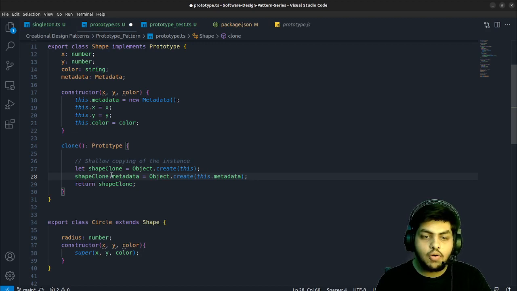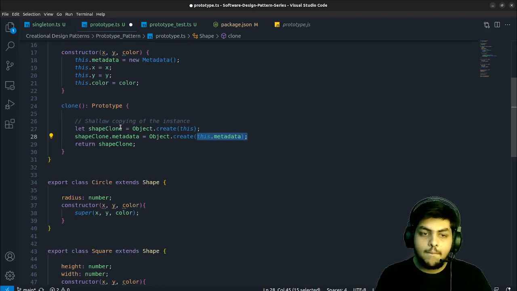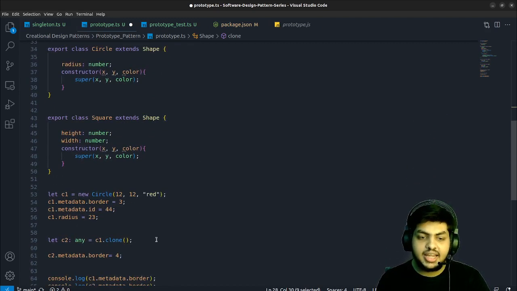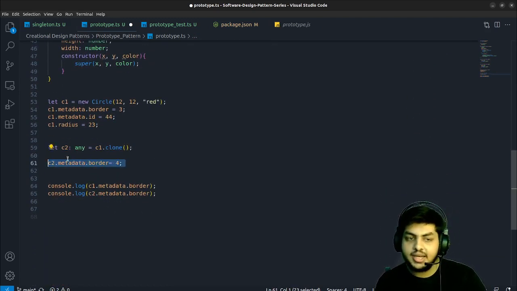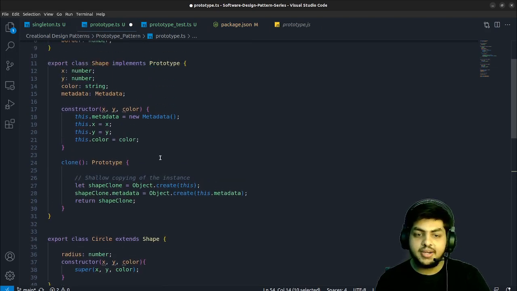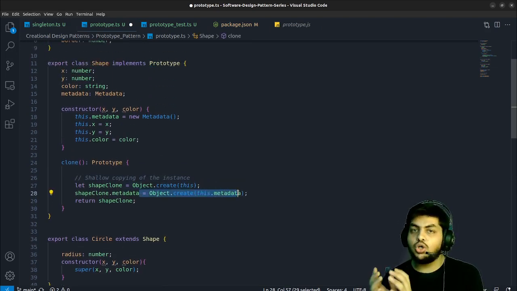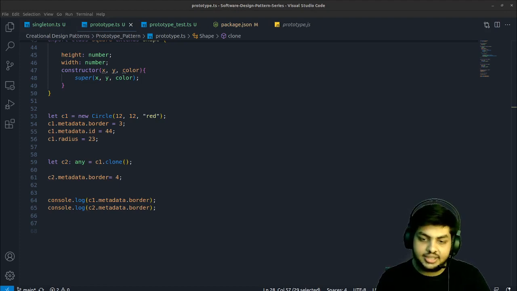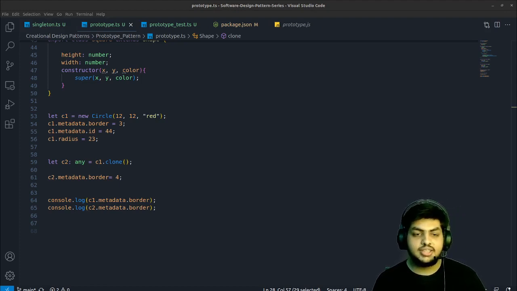Now this is going to actually fix the problem for us. Why? Because now we are actually creating a new copy of the metadata object as well. So all the current properties of this metadata object will be copied to the new metadata, but when we change or update a property of the new object, it's not going to change the older object by reference, because now we have two different memory blocks assigned to each clone, right? So now let's run this code and see if this is actually the case.